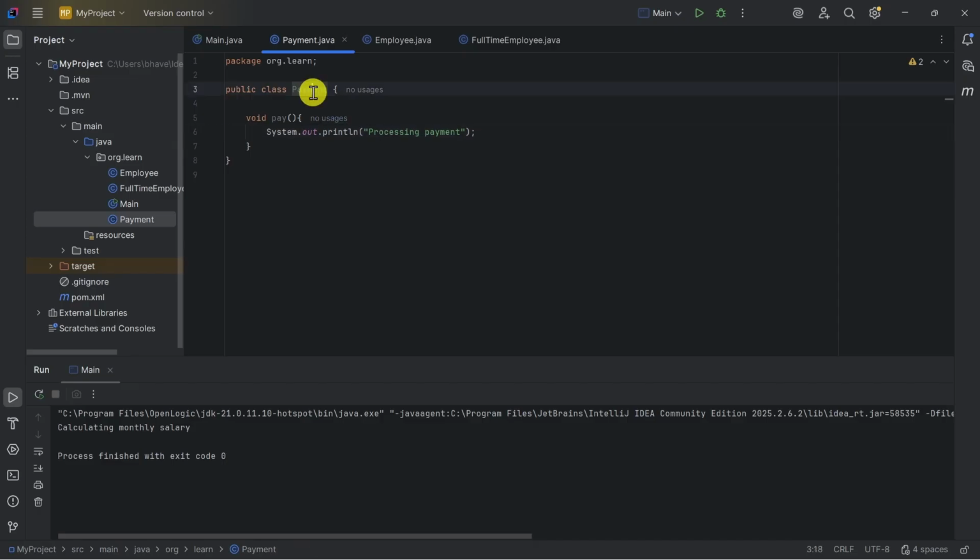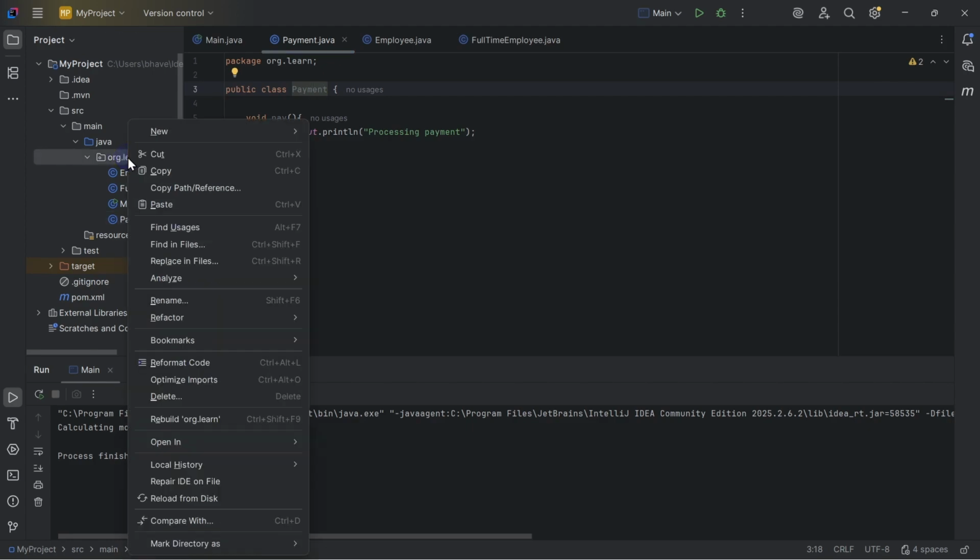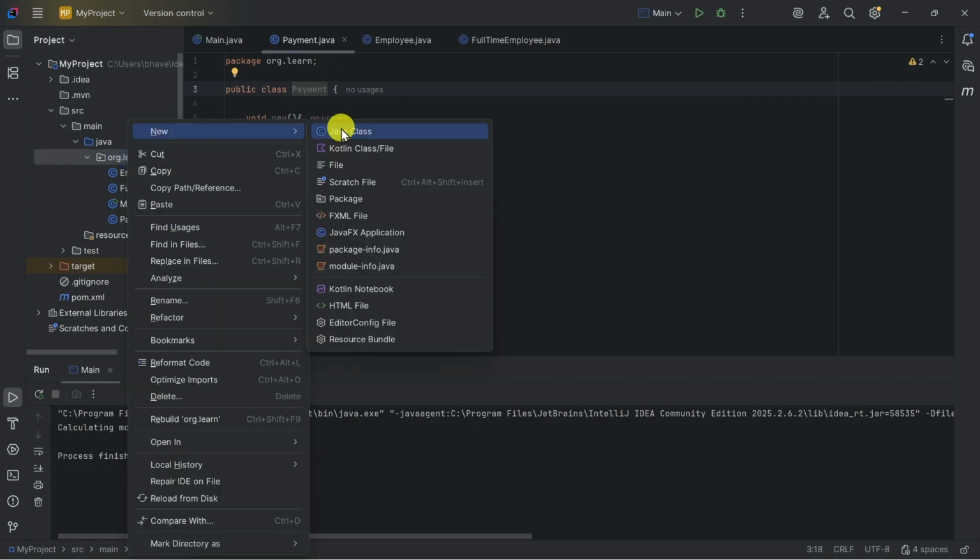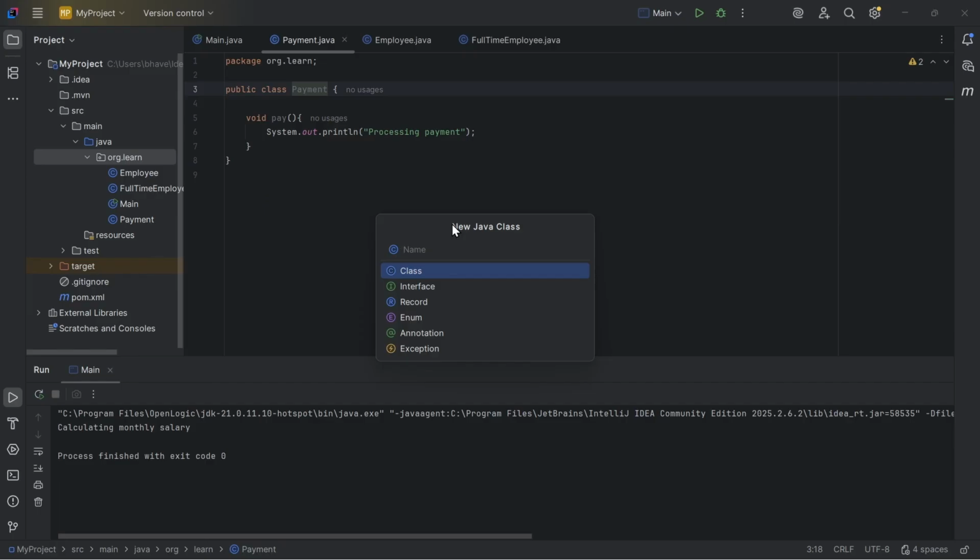This is the parent class. Now let's say we will create one child class. Nowadays we mostly use UPI payment. While creating the class also, I am following the naming convention. What is Pascal case? First word, first letter will be capital.